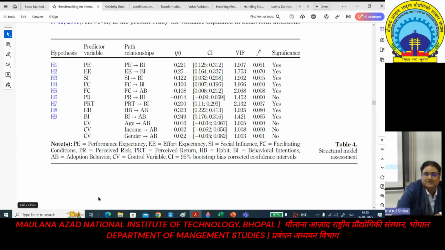I have done hypothesis testing and everything, but I have also explained that none of the variables was an instrumental variable. Tomorrow if you want to use this paper, can you tell whether there is any instrumental variable? No. It is a guideline for future researchers when you create your model.